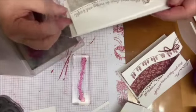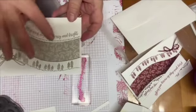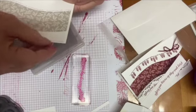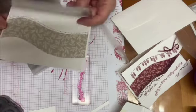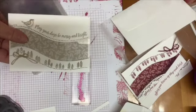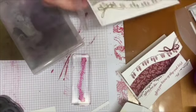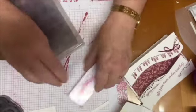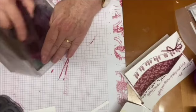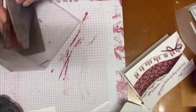I had some, or I could do pearls, couldn't I? This is the first one I did, so I used the dots one, and then you've got more room to write inside that one. It's all decorated nicely, and I used just 3 pearls there, which I thought was nice. You see that? So with this one, probably doesn't really need any embellishments, but we have to add bling, don't we? So do we want pearls or red rhinestones, do you think? Cherry cobbler rhinestones for this one. What do you think?